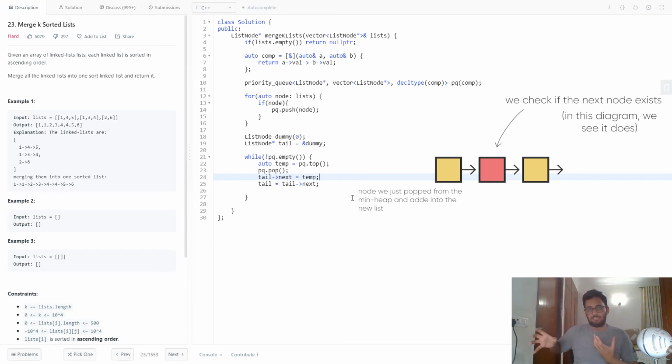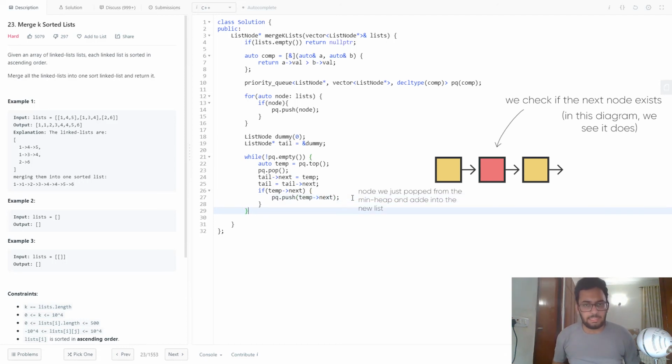If there are more nodes after this, you need to add the following node into the heap, just as we discussed in the algorithm, right? So we'll just check if the next node exists. If it doesn't, it means that we are at the end of that particular linked list. So we'll just do if temp->next. This will just check if the next pointer is null, or if it does exist. If it exists, we'll push that into the priority queue. So pq.push(temp->next), and yeah, that should be it.